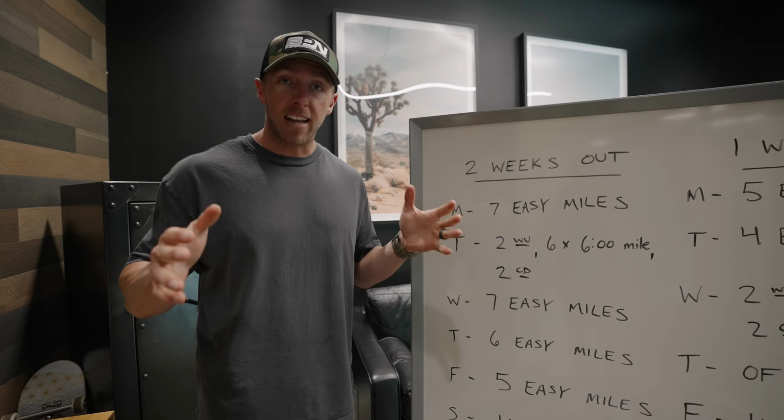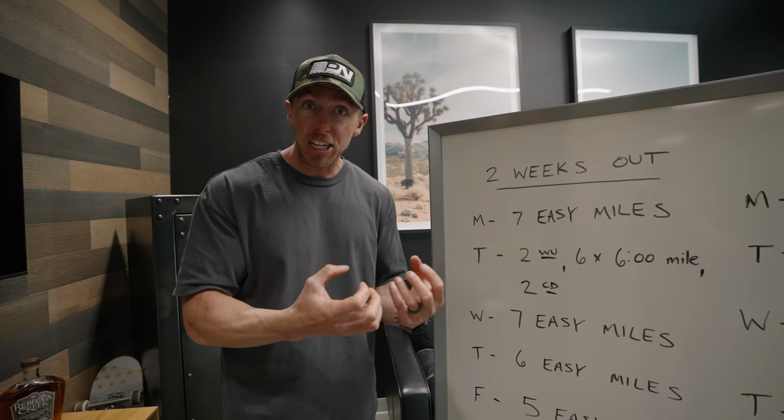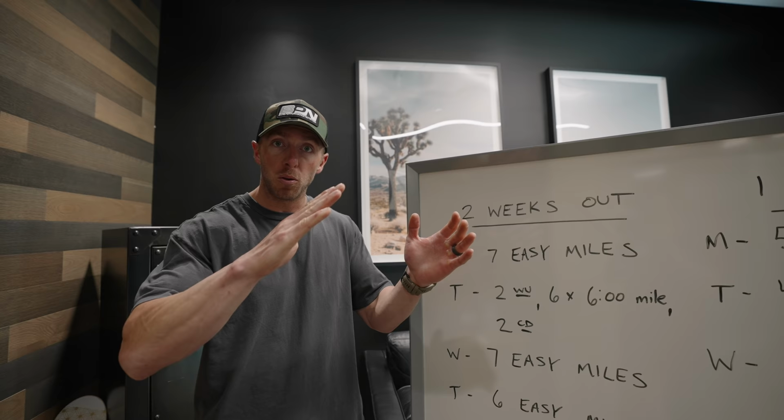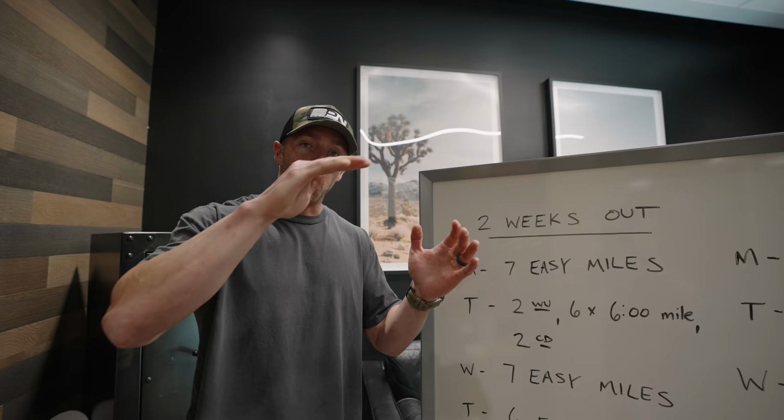So let's talk about the importance of a taper. Now, what is a taper? A taper is when you're reducing training volume and intensity to go into a race or a competition fresh, fit, healthy, and ready to put all of your effort out there, right? It's like what we typically do, and you'll see in a marathon build or a prep, is volume and intensity builds, it builds, it builds. You reach a peak of training.